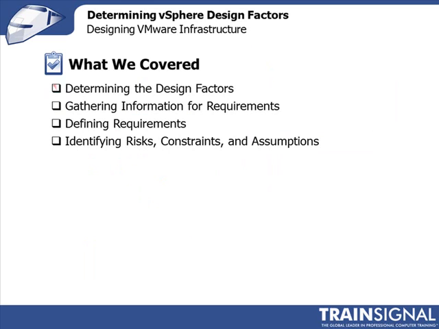In this lesson, we talked about determining the design factors. What are the design factors again? How do we go about determining the design factors? We then discussed how to go about gathering information to determine our requirements. Requirements become the piece that we use to help determine all the rest of the design factors. Then I provided some guidelines and suggestions for defining requirements, some things to avoid, some things to do. And then we discussed how we go about performing a requirements analysis to then take the information that we use to create our requirements and identify risks, constraints, and assumptions, getting sign-off on the design factors from the project team, and then being able to proceed with logical design. We'll discuss logical design in another lesson in this course.